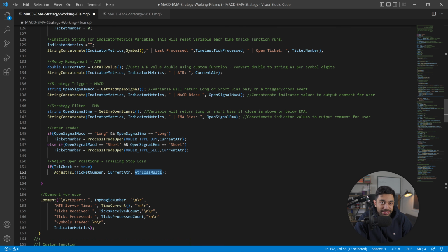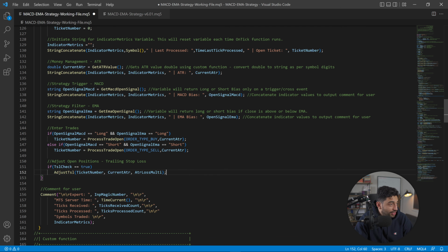Now, I know that this is a global variable. However, I like to feed in this variable into our function because later on, if we do want to clean up the code and put these custom functions in their own library, then we need to be feeding in the appropriate variables so that we can do our calculations. So that's there as well just for now.